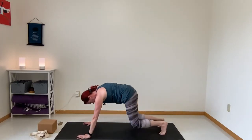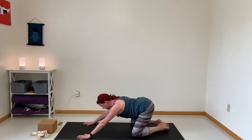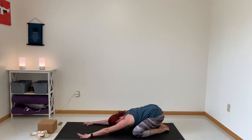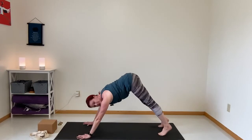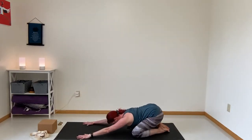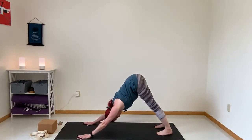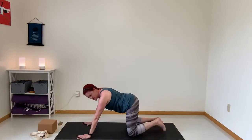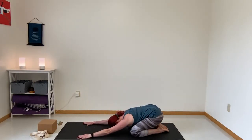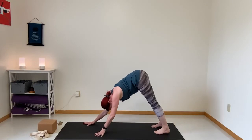Come back up to Adho Mukha Svanasana, downward facing dog. And release back down to a child's pose. We're gonna do this a couple of times. Two more times, how about? Inhale, come back up to downward facing dog. Exhale, press back, child's pose. Inhale, downward facing dog. Trying to warm just a little bit. Exhale, downward, our child's pose. Stay here for just a breath. And then let's lift up to Adho Mukha Svanasana and start to walk our hands back to our heels.